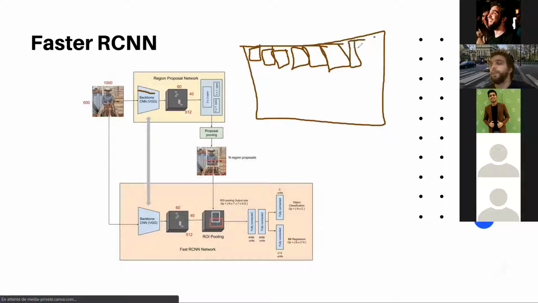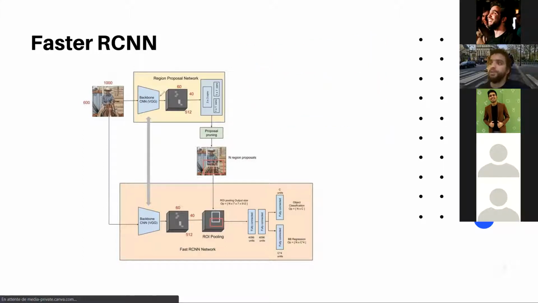So what is the main difference between these two? Basically, it's time saving. The first problem is the size of the classifier. If we do it on the image, for example, the next pixel and the next pixel and the next pixel, we will be applying a full CNN on, let's say, a 1000 by 600 image, even more than 2000 times, like 20,000 times.